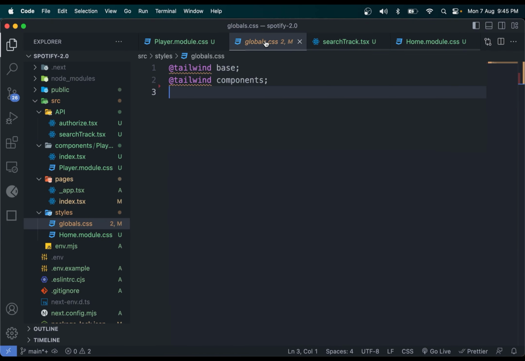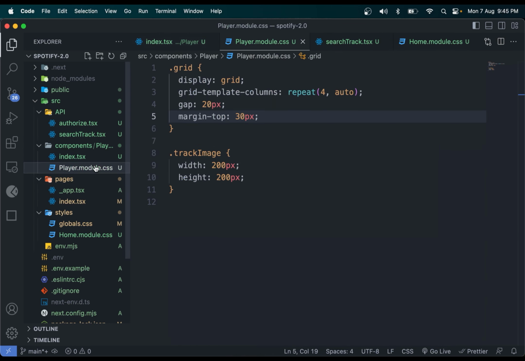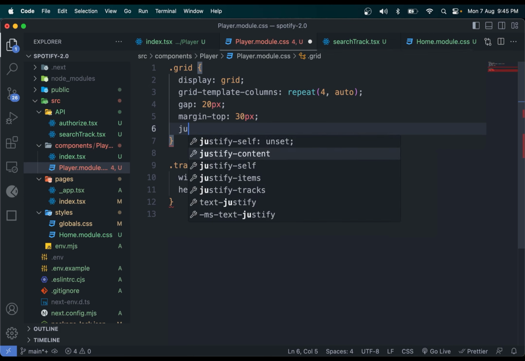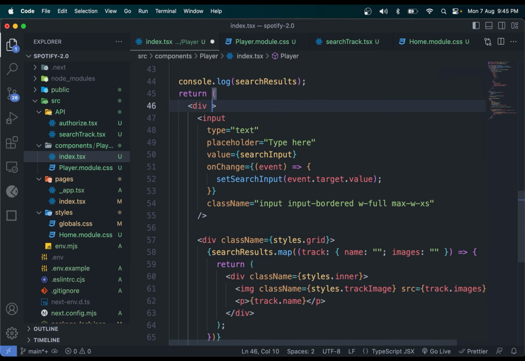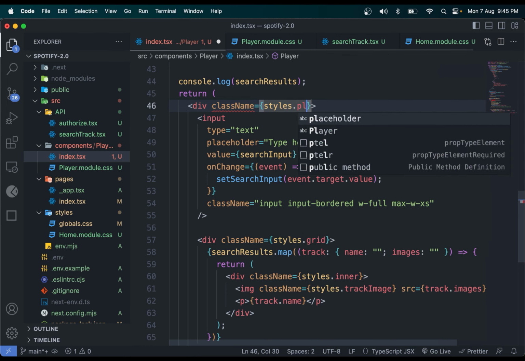So what we can do to fix this is come to player module. We can just do justify content center. No, it will not work. In this div, give a class name of, I can say, player or styles dot player.